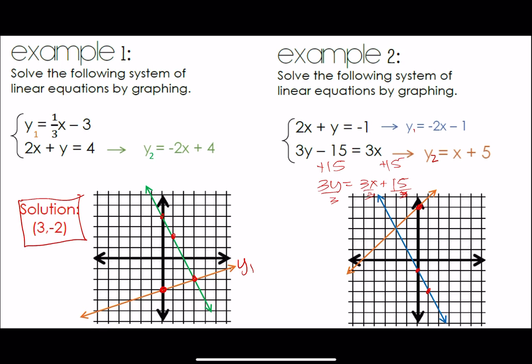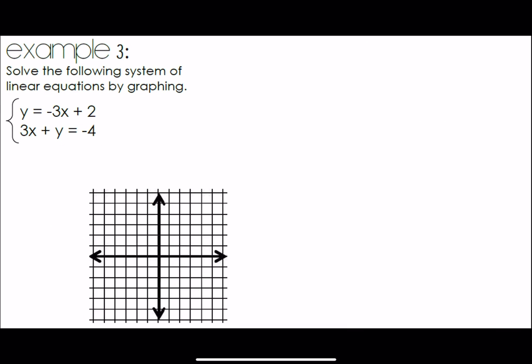Here is my y2. And notice this time our intersection is to the back. So you're always going to have to make sure that your lines extend all the way across both the graphs. And in this one, our solution is (-2, 3). No particular reason, just have a really strong inkling to use the numbers 2 and 3 today. So you're good. All right, speaking of 3, let's go to example 3.